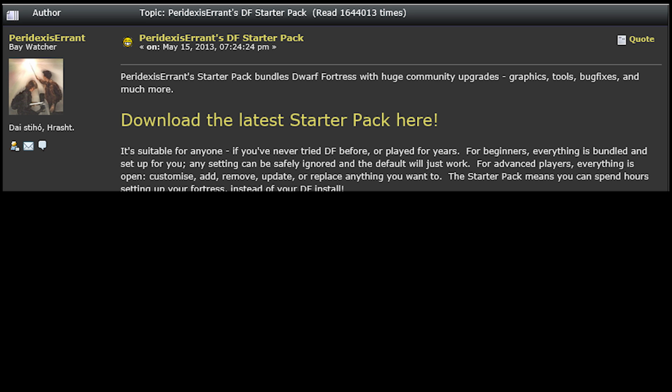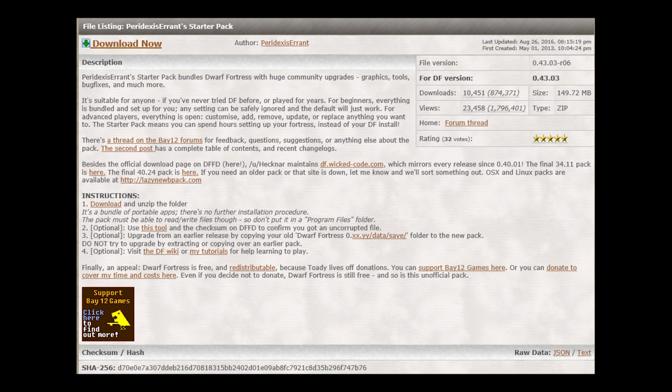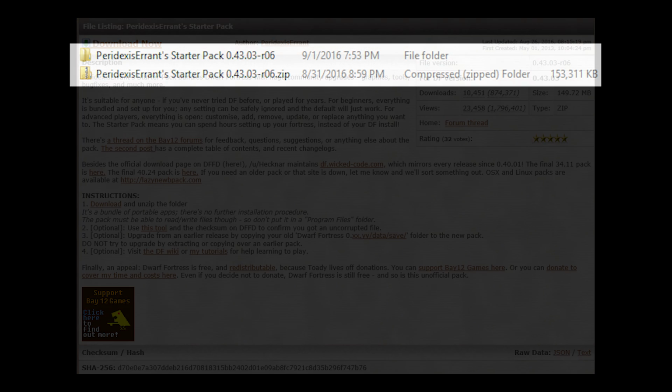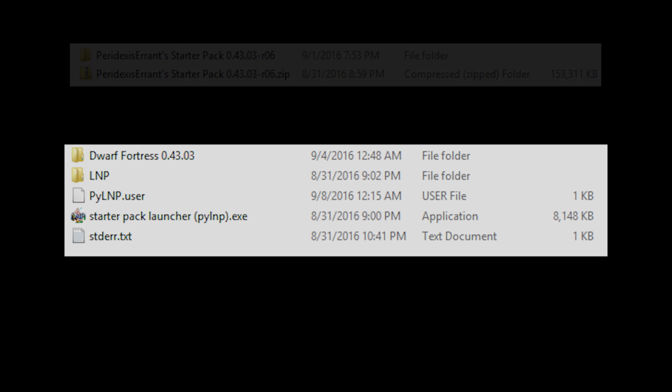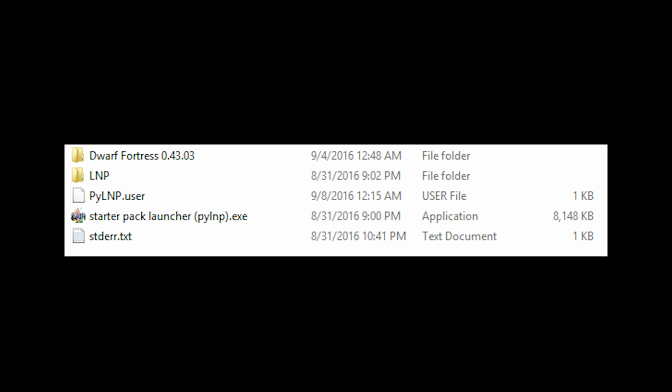On there, there's a list of instructions as to what to do to get the game going, but what you're going to do is click on the download link, which will bring you over to this DF file depository page, also known as DFFD. It's hosted by Bay12 and is a great site to find save game shares and maps, as well as mods if you poke around. From here, you'll click on Download Now and download a zip file. So take your new zip file and unpack it with your favorite unzipper, and you will see a folder that looks like this. Don't worry if you don't have the .user in the standard error file yet. You won't have them until you actually launch it.